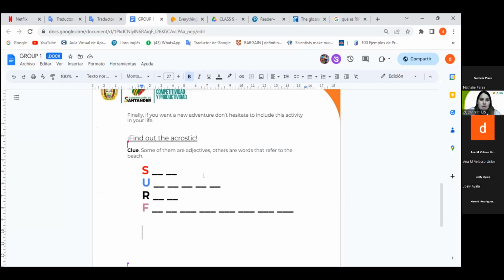So well, I don't think we're gonna have enough time for all of the groups because let me see. Group number 3, they are finishing the task. Group number 1, they're done. And then you guys are done as well. And we're about to finish. We only have like 5 minutes. So I think only one group is going to present the activity today. So we're going back to the main session, okay?